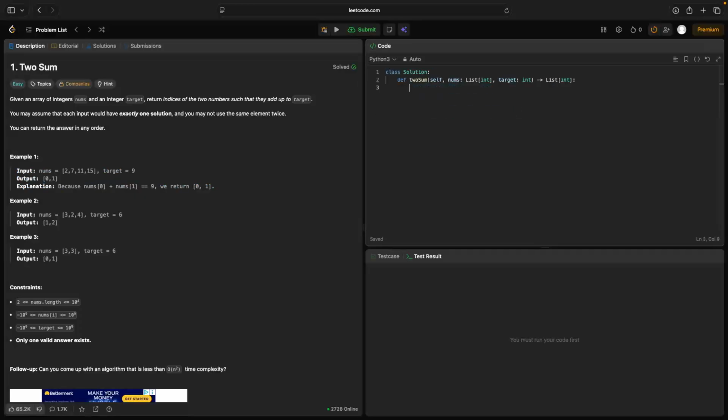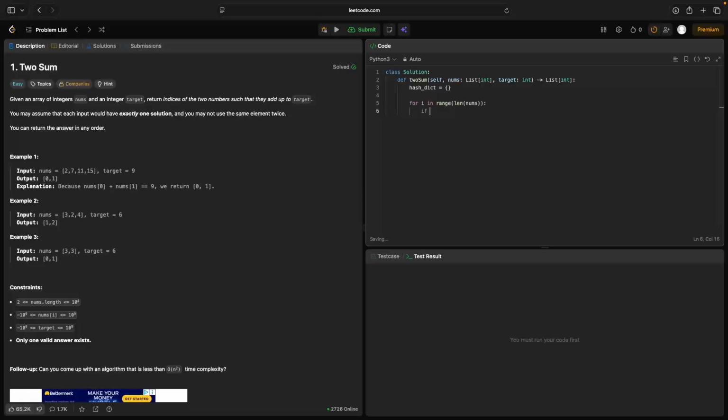So if we want to write that into code, we'll start by creating a dictionary. Then what we can do is traverse through the array, for i in range of nums.